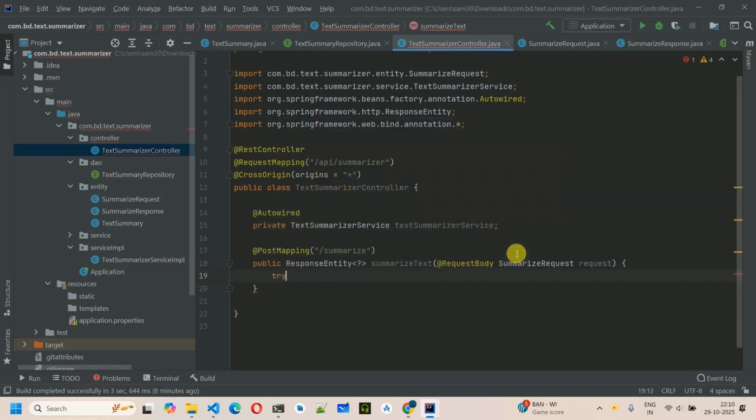Over here we are going to use a try catch, that is exception handling.